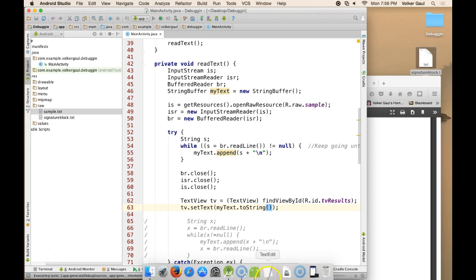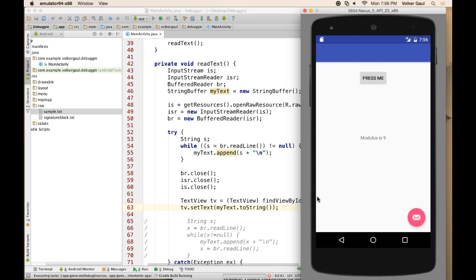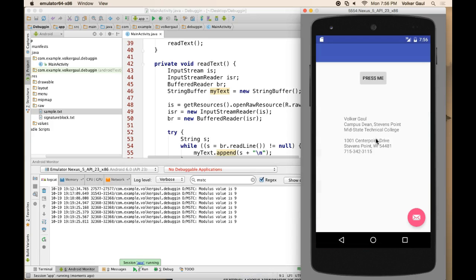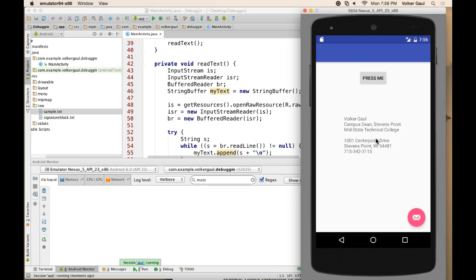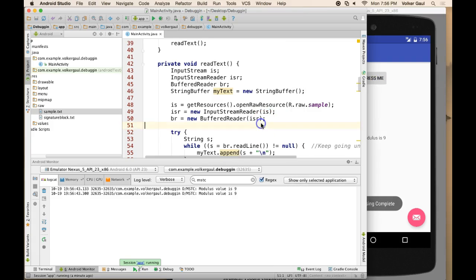Makes perfect sense. Reen is nodding, doesn't mean it's going to work. So I expect this to display my address right away. Ooh. Did you press me? Does it change the modulus? This press me does, wipes out whatever's in here and puts the modulus there. Should. But what did I do? Oh, there you go. There you go.